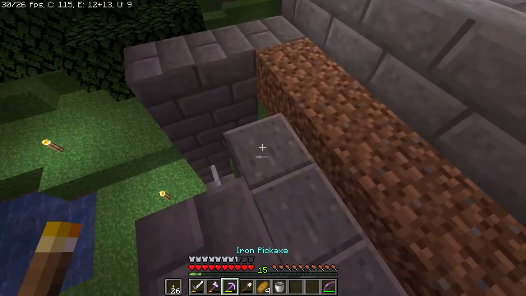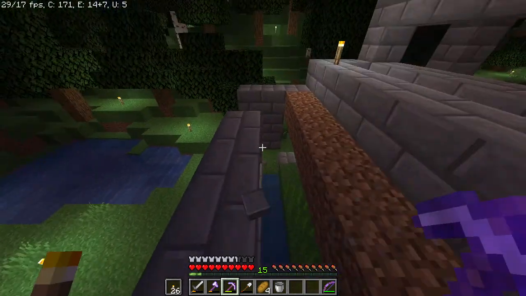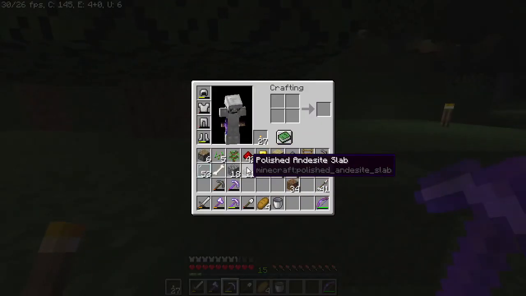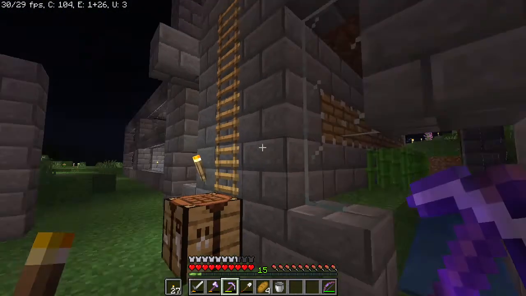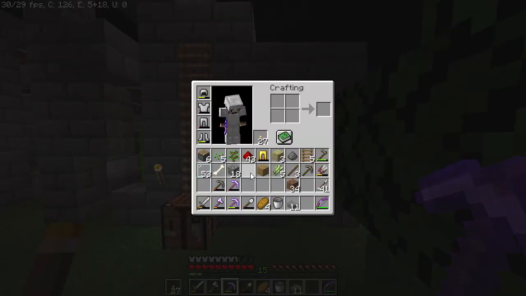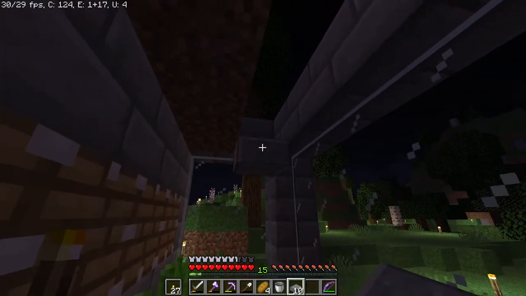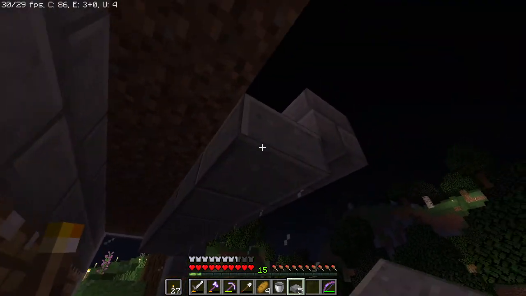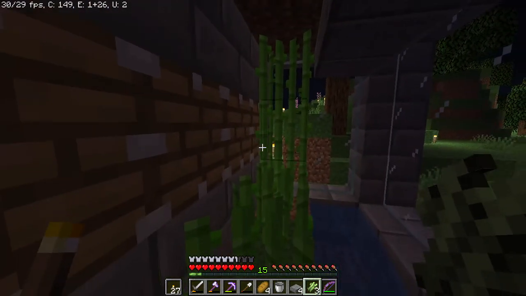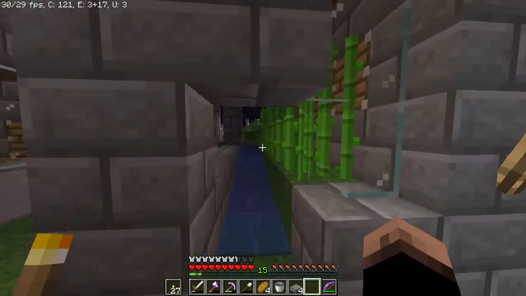So, another hypothesis I can test is whether or not I can actually commentate. Another thing I can test out is seeing if I put slabs, which is gonna mess up the window a little bit, but that's fine. If I can put stuff here and put sugarcane that goes all the way up, just all the way up, will that stop it?